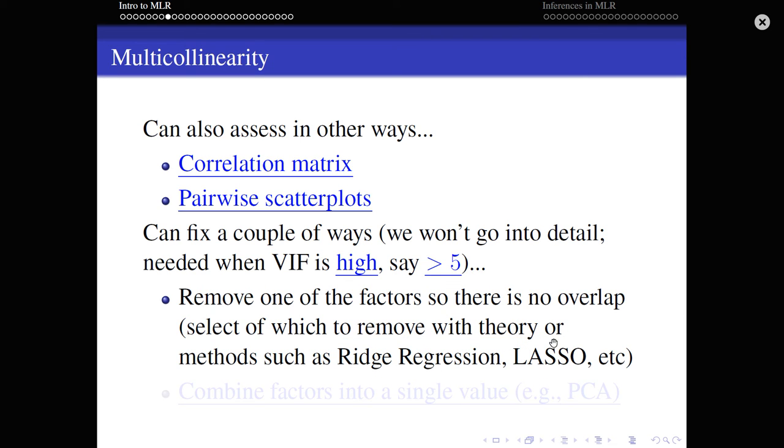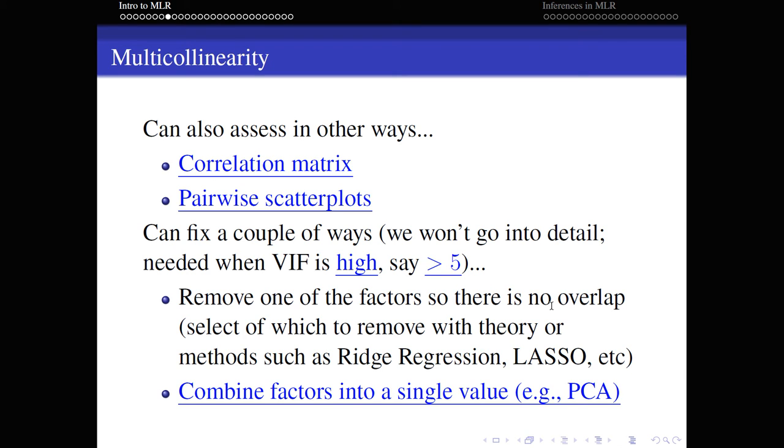Lasso would probably be my pick among these, to reduce the coefficients down to 0, so that we have the particular contributions for the variables that we're interested in and that actually have a relationship with the outcome. The other thing we can do is combine the factors that seem to be highly related into a single value using a technique such as principal components analysis or factor analysis. So these are both options that we could use to fix multicollinearity.